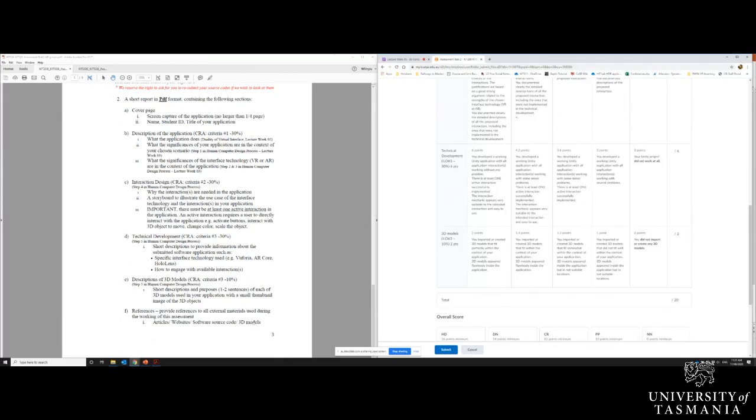And last section here, the reference. So anything that you use that you did not build yourself, you need to cite. That could start with ideas in the sections on interaction design or something like that, where you might have actually got the idea from someone else, so it would be good to cite that. Okay, technical development, item D here. If you actually download someone else's application from GitHub somewhere and develop it further, you definitely need to cite them. And then, of course, the 3D models, you will definitely be talking about them.